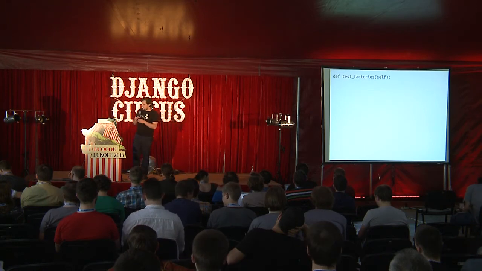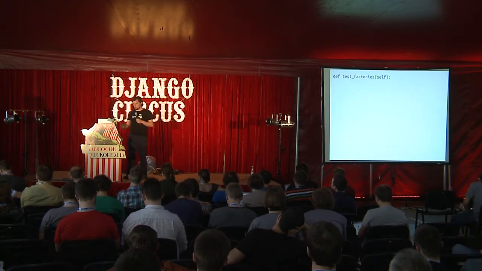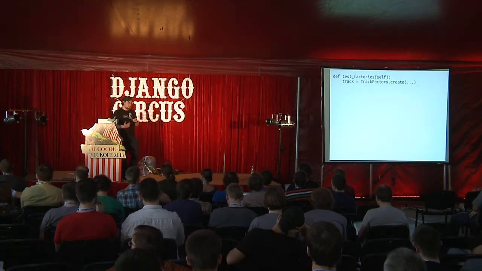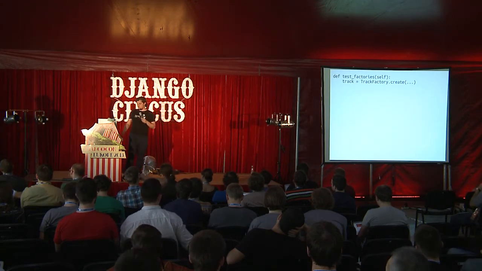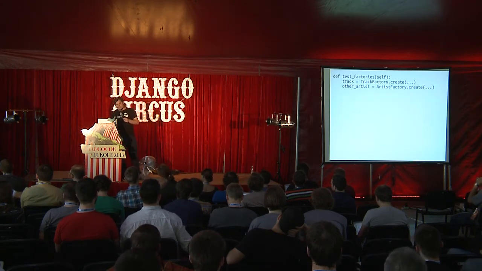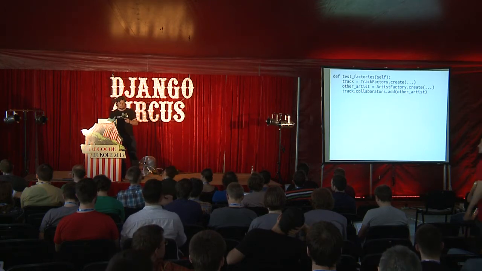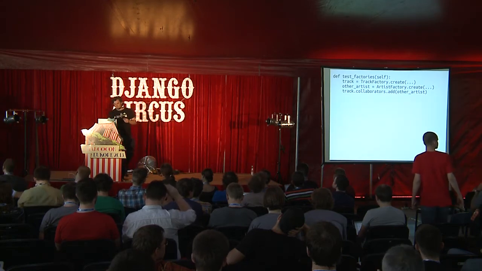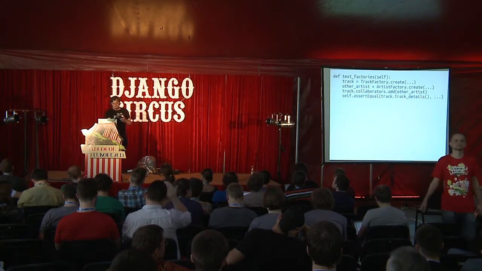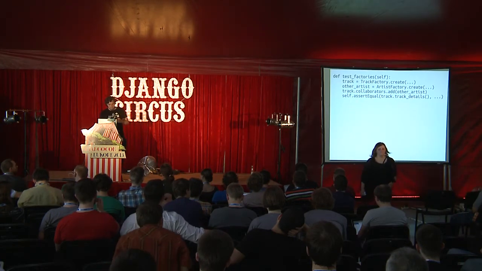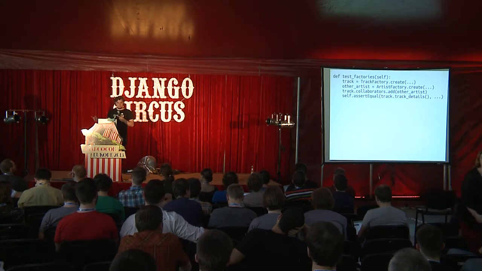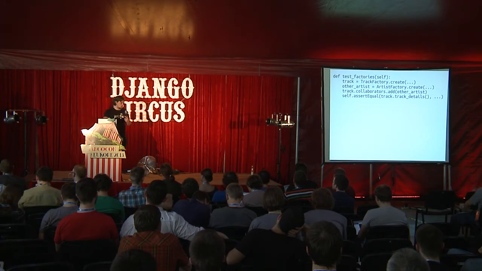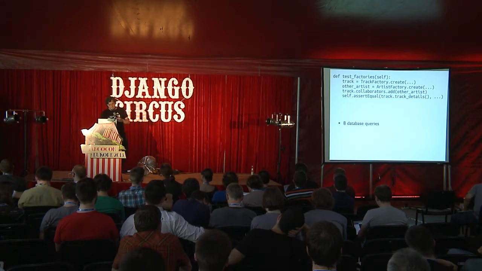So let's suppose instead that we're going to use the wonderful library called Factory Boy, and we're going to just create a track object. And by creating a track object, it creates everything else up the tree. But then we're going to need to create another artist and add it as a collaborator, and you could do that inside your factory, and then that would work as well, but you're hiding the code there anyway. And this works fine, and you then can check the details, and this test is half the length of the previous test. So less lines of code, less duplication, less stuff to change if you add a new field to one of your models. So this is great.